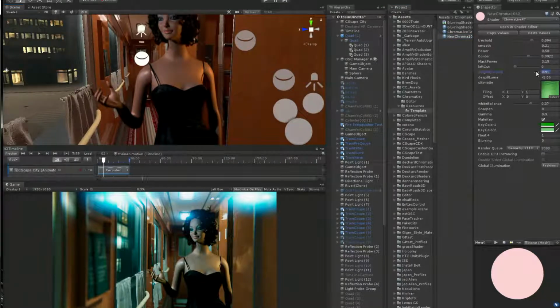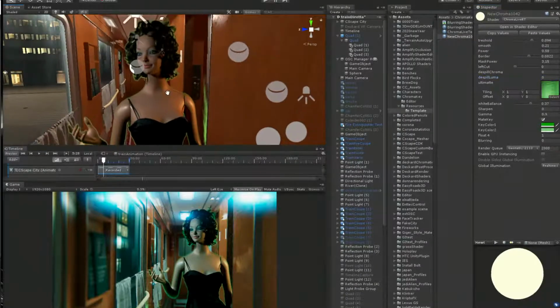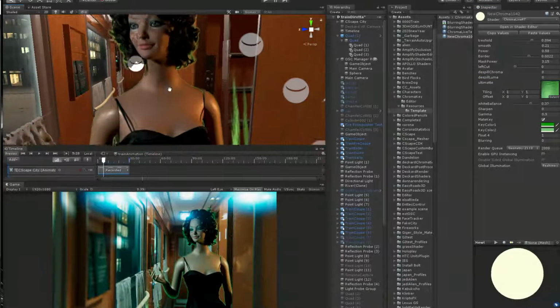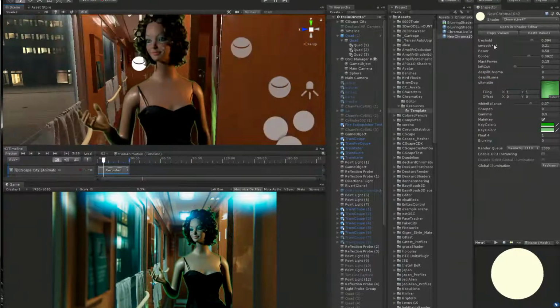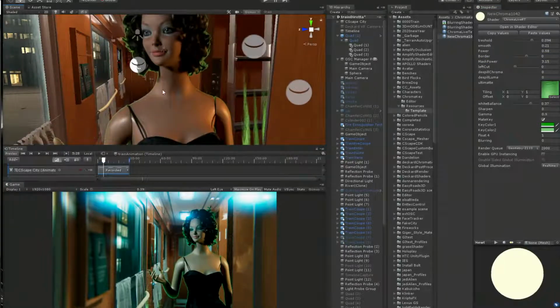I'll show you how a normal green screen would look, something like this, where you have everything around the person that is green, and then something like that. This is many times a problem that you have.